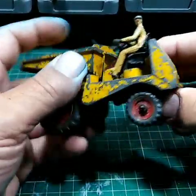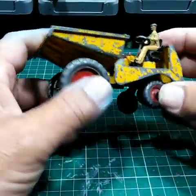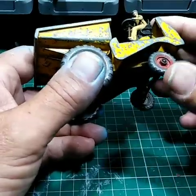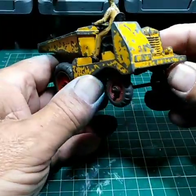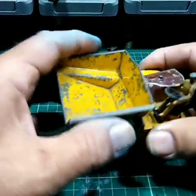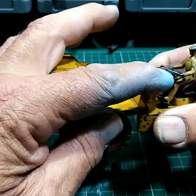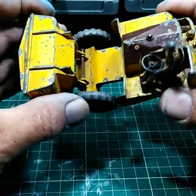Can't think what we're going to call him. We've got Tricky Trev, Tango Ted, Jacko. I don't know what we're going to call him. Anyway, we'll think of a name in a bit. Complete steering wheel, which is good. This is one reason why I bought it, because it was all complete.